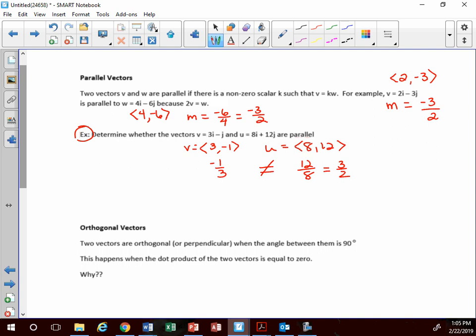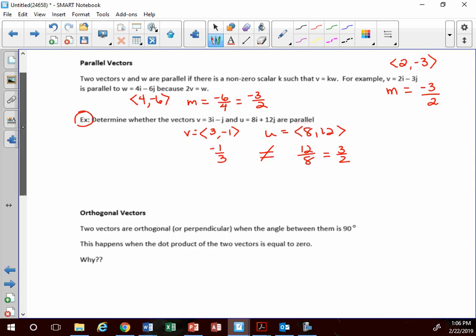Okay? On your quest, what a question like this will look like is I'll give you two vectors and I'll say, are they parallel, orthogonal, or neither? And I may ask you to explain why. So just make sure you can speak coherently about this in some way. You could talk about the slope of the vectors are not equal. You can talk about k if you want to. I don't think any of you are actually going to choose that, but you could.